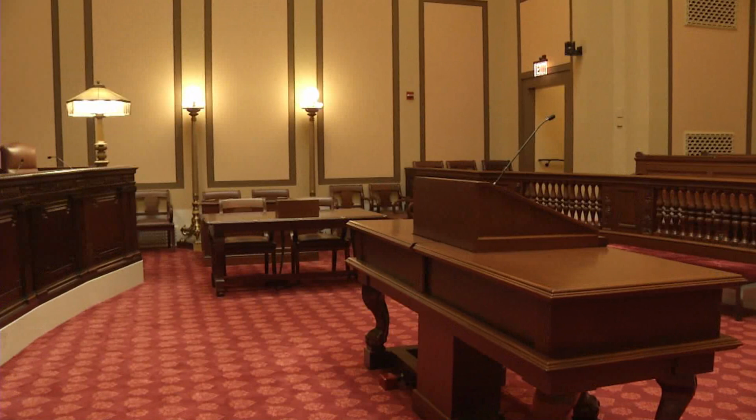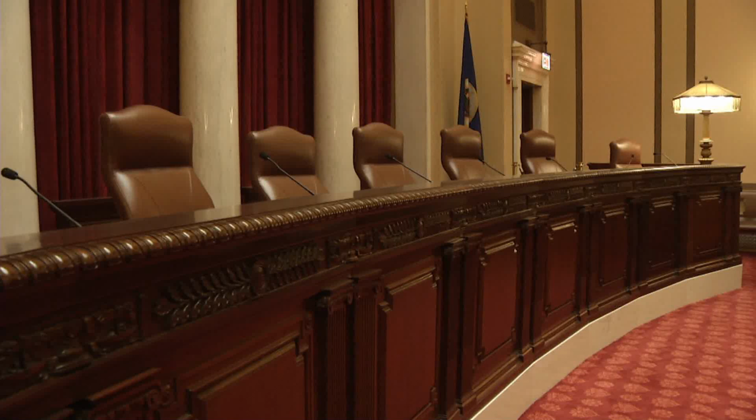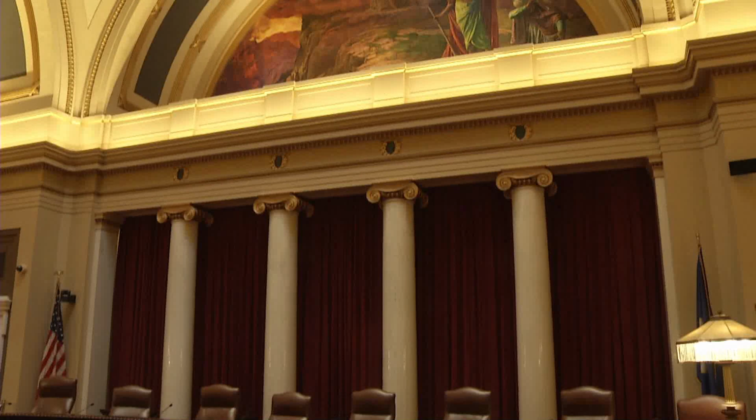And that also fits in with the history of the Supreme Court, too. Until the 1990s, everything they had here, the offices, the law library, the chamber, was their headquarters, kind of their center gathering place for all the work and all the business they do. And then when the Judicial Center was opened, they moved there. And so they have new Supreme Court and appellate court offices and also chambers there. But they still use this space in the State Capitol as an important part of their connection to this building.